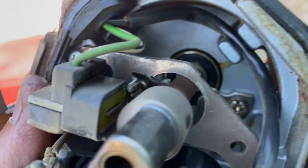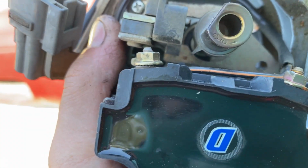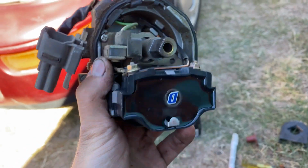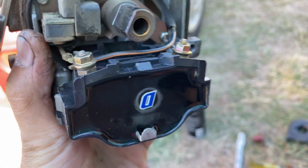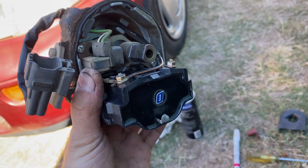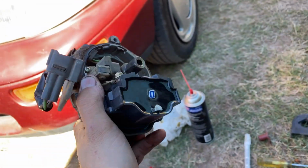I mean, it's already kind of leaking internally anyway. So for me, I'd rather just replace the whole damn thing. But this is good news. The fact that we see this crappy ignition control module means that this is probably the failing part. I'm gonna go online and see if maybe I can get one locally and I can have this back together today. But in reality, more than likely, this is not going back together today. And I'm gonna have to order a whole new freaking distributor. So let's go check that out.